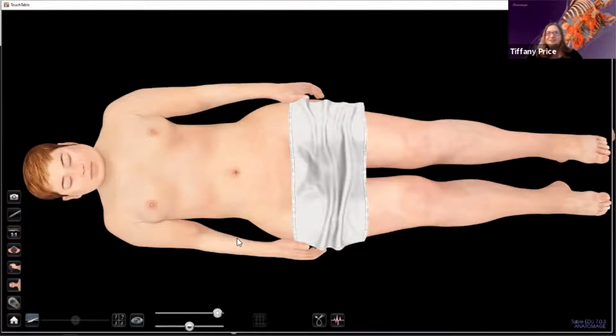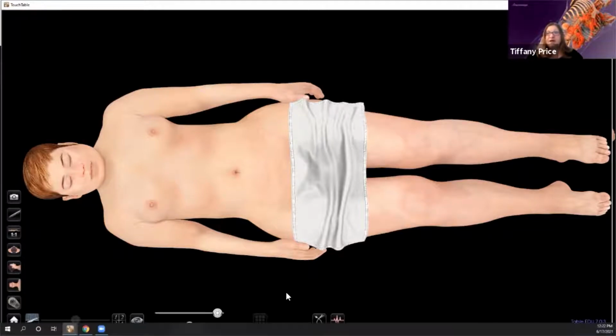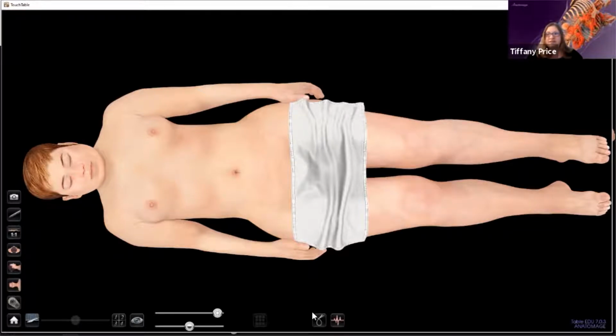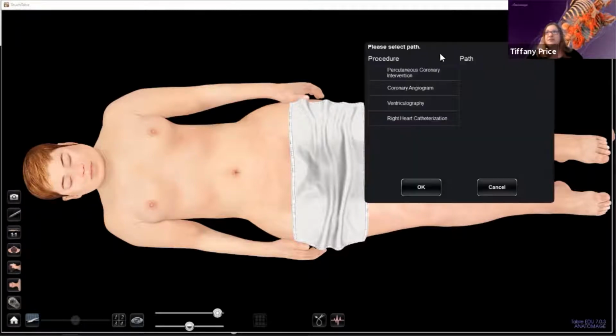When you load up the catheterization tool, you're going to see the female cadaver here, and you'll see two icons down at the bottom. One is this little catheter icon, which brings up your catheterization menu. You're also going to see that ECG icon, which should look familiar because it's the same icon that we had in the heart motion tool. So you can actually turn on heart motion within this tool as well.